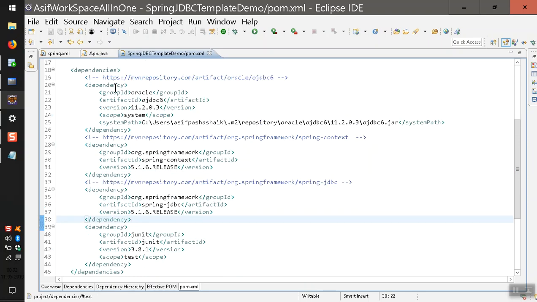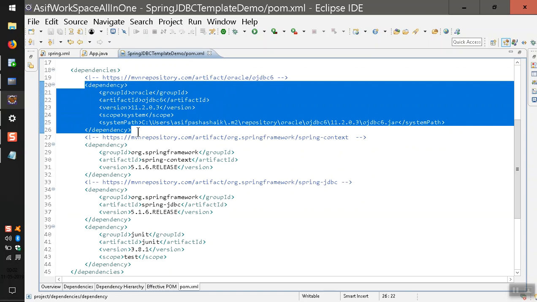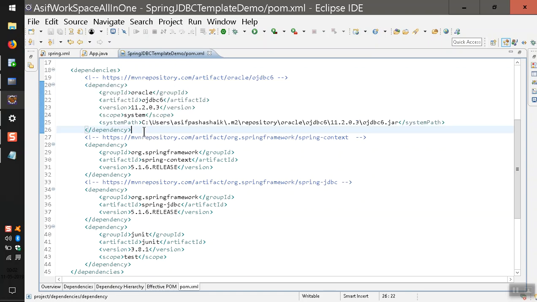Here you can see I have made use of the scope and system path, because the Oracle JDBC driver, all these JDBC drivers, are proprietary, so they're not freely available.